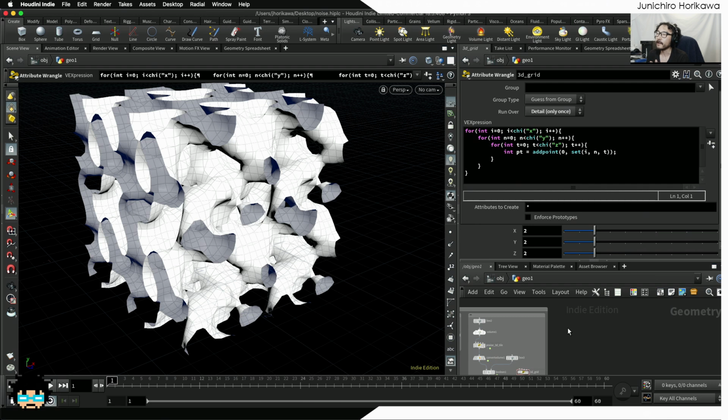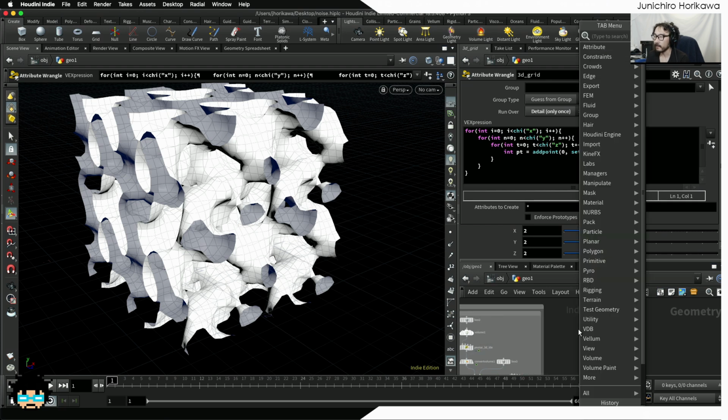So let me show you one example using this flow noise to visualize something. This time I'm going to try to create a vector field using this flow noise, an animated vector field, so that it can animate repeatedly, and even when it goes from the end frame to the first frame, it smoothly connects to the first frame.